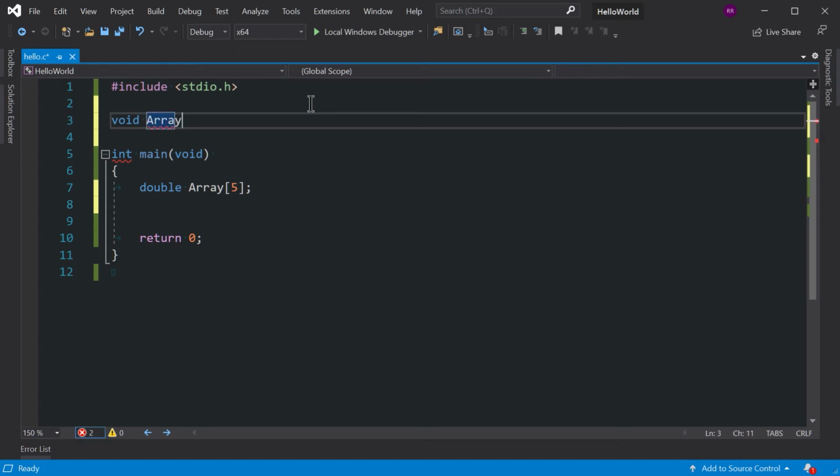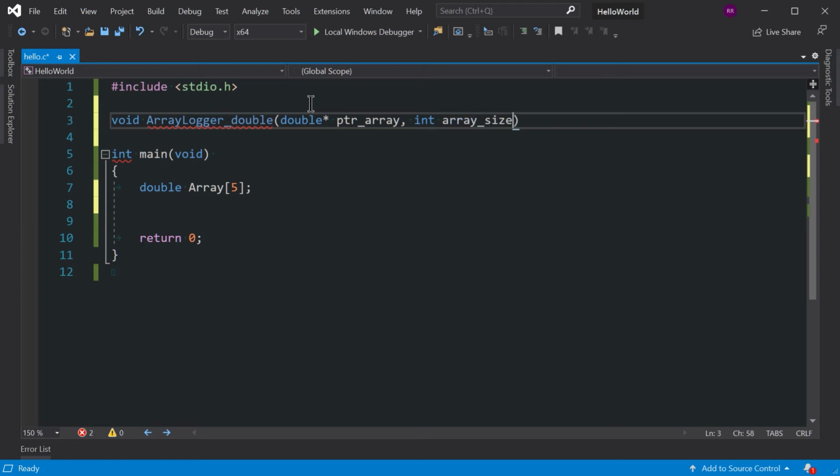Let's name it array logger, and I'll put a double here so I know that this is for double arrays. And it takes the arguments, a double star, a pointer to an array. Let me actually name it ptr array so I would know this is a pointer. And I actually need to know the size of the array as well, but that would be an integer.